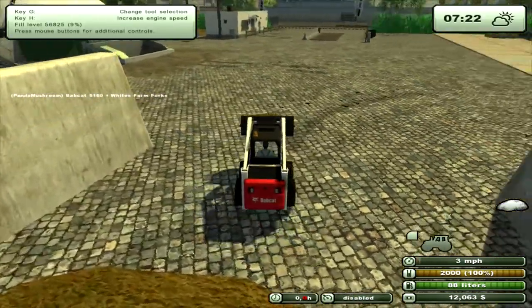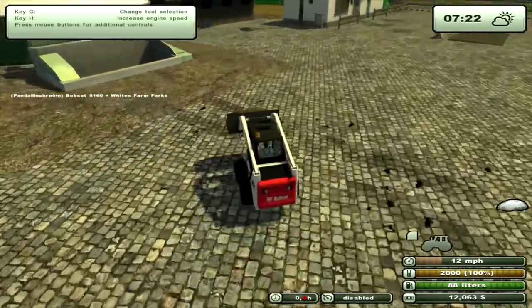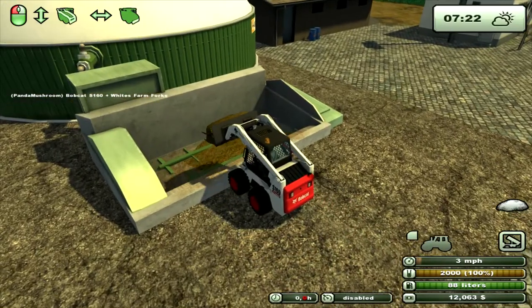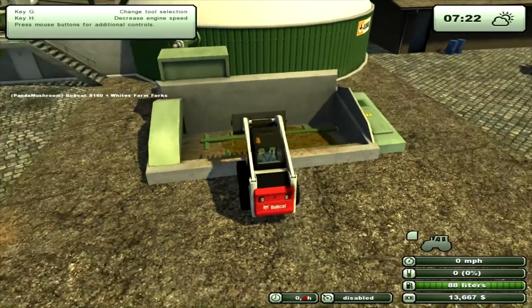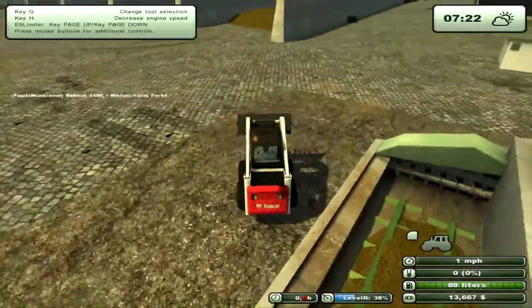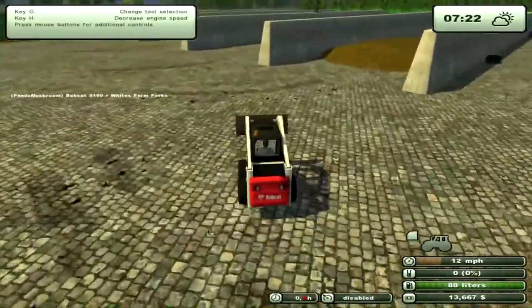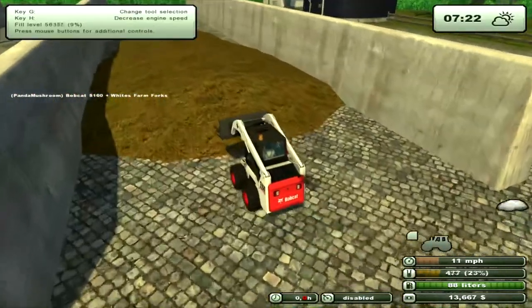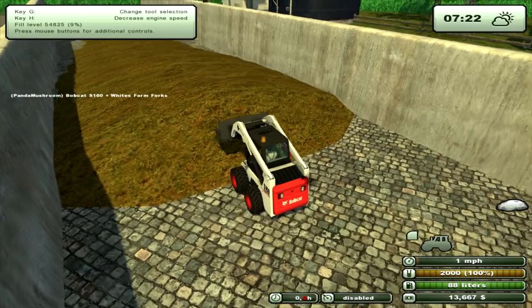And obviously on this map you've got the pipe out for getting your grain out as well as in your barn, but if you only had your barn and you had to use a front loader all the time and it's tight in there, give the bobcat a go.